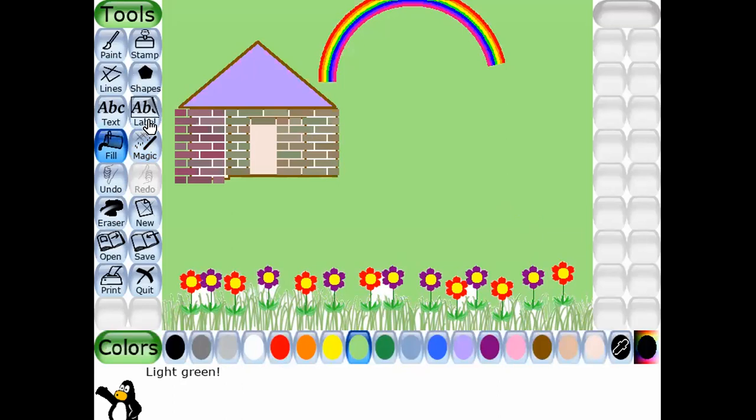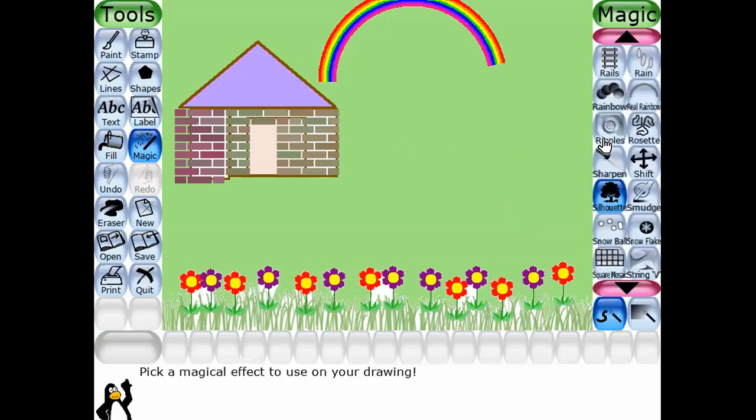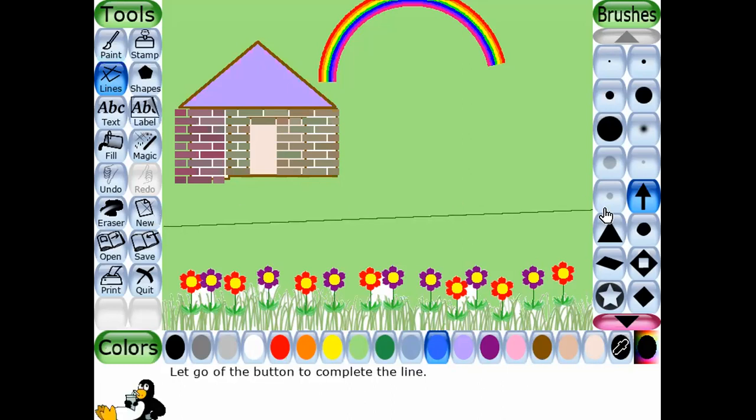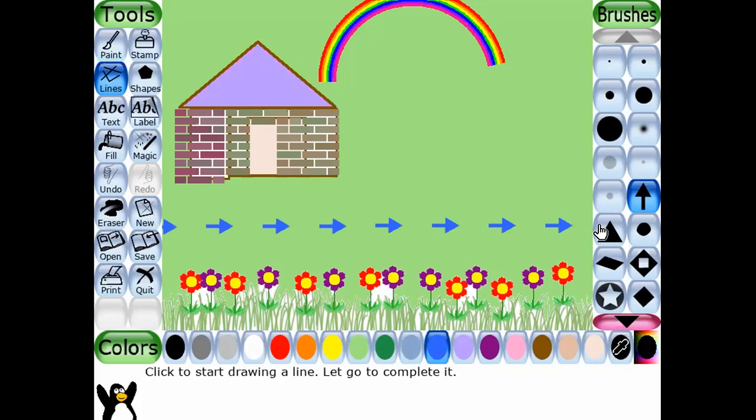Okay. Now go to the magic tool again. Make a partition of a line with the blue color so that we can make a river. Arrow.